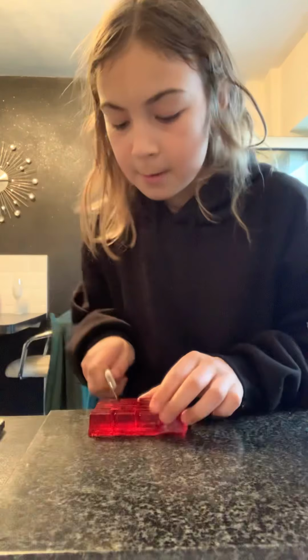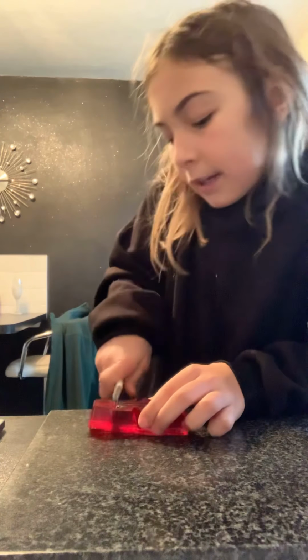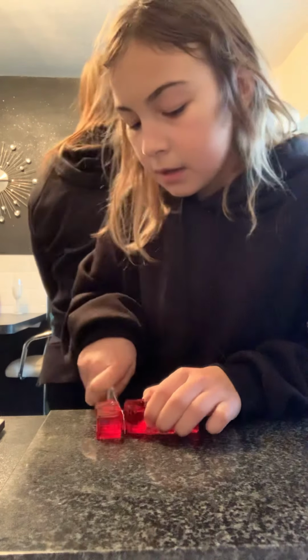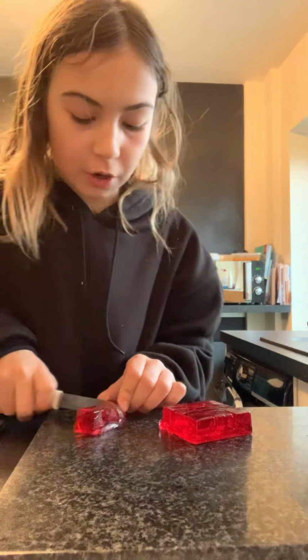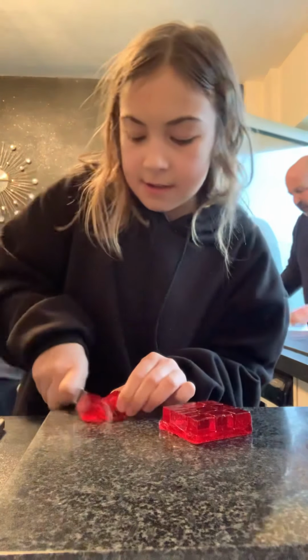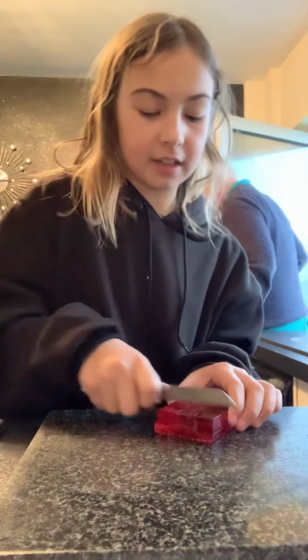So then I have the chopping board to chop with. Probably not a wise thing to do on the surface because it will mark it. Because it's called a chopping board for a reason. So we got one. This is my second jelly video on this channel.